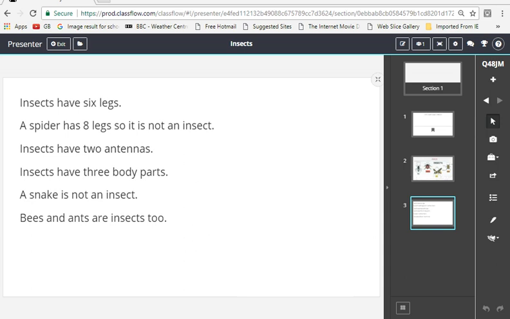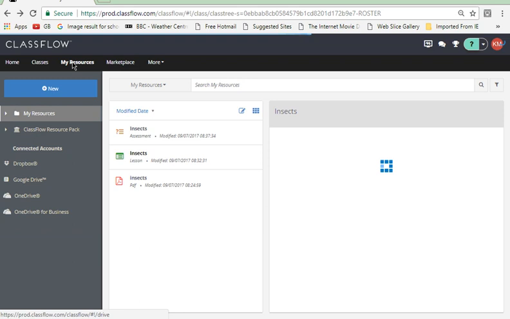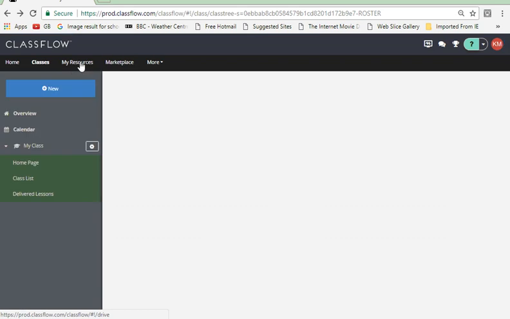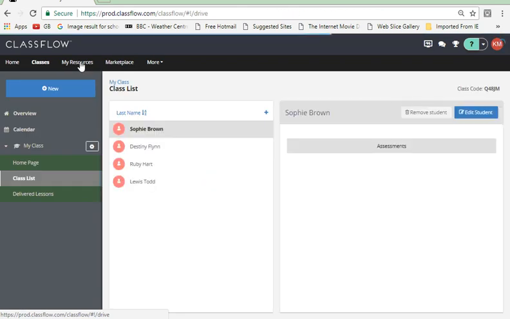Insects have 6 legs and so on. Now the next thing to do is to go to the assessment. Now we've done the lesson, we get rid of presenter. And go to my resources when it comes up.